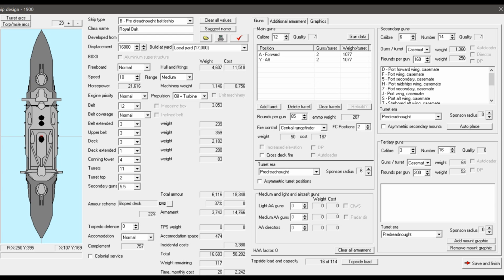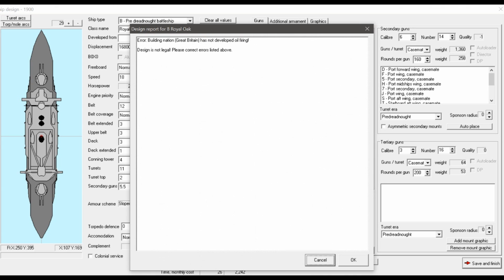I've left the guns and everything the same at this stage, and you can see just how much weight that has put on with the deck armor, because on the previous screen, a 2-inch thick deck weighed 1,486 tons, and now it's 2,182 tons. That increase in deck has cost a lot more than the increase in belt armor. Even though the increase in belt armor is 1.5 inches as opposed to 1 inch, that's only increased from 2,732 to 3,053, so just under 300 tons as opposed to well over 600 tons. And thanks to the reductions, I've actually reduced the overall weight percentage of my armor by 2%.